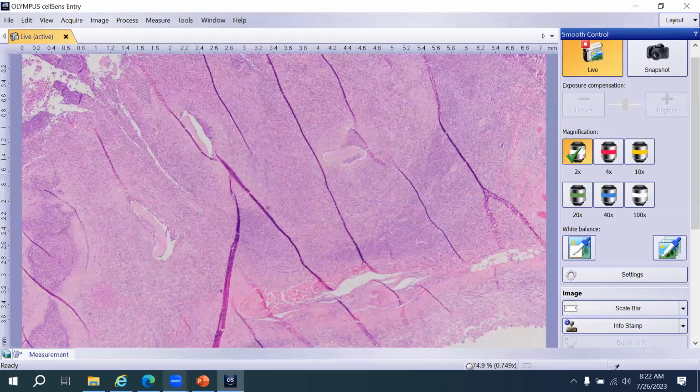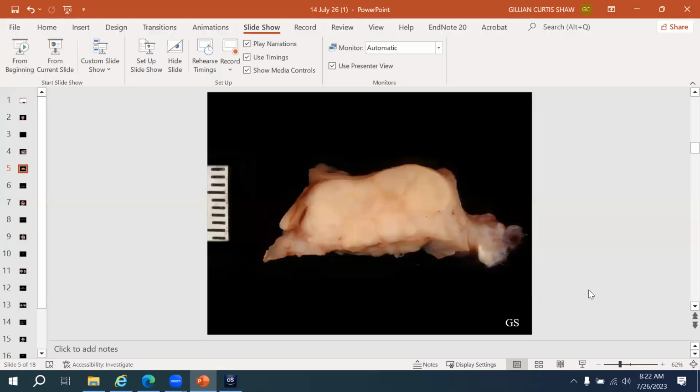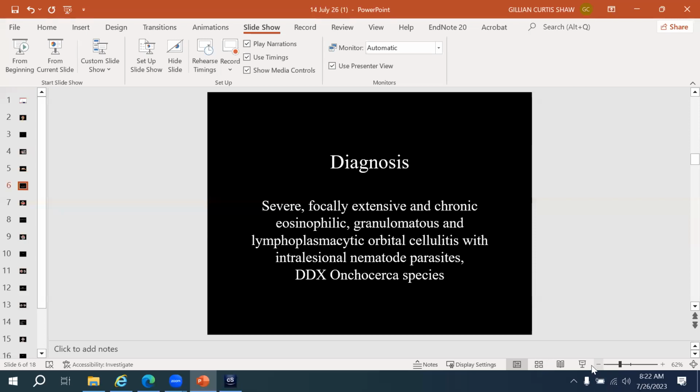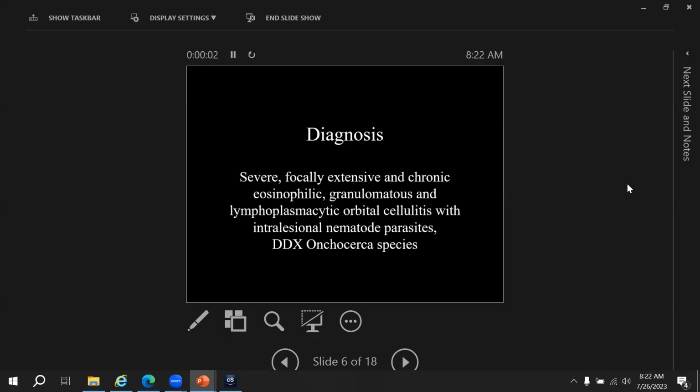Perhaps this cat's FIV positive status has affected its immune system a little bit, and that might explain why it succumbed to Onchocerca. But anyway, I'm not really sure. So an interesting case, and I learned something, that cats can get Onchocerca, although I think it's much more rare than dogs. That's all I have for that case. And now it's somebody else's turn.